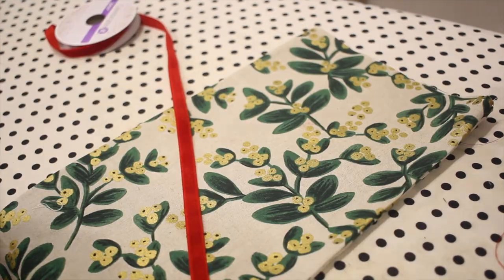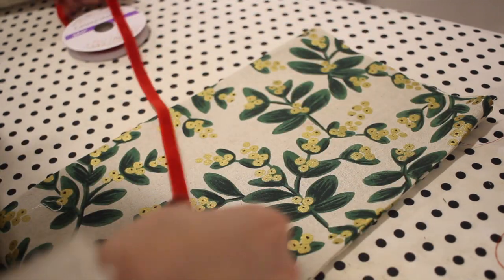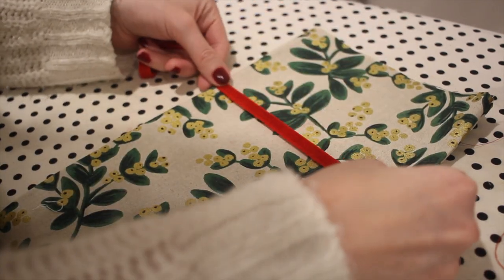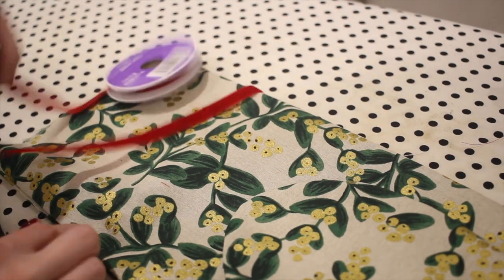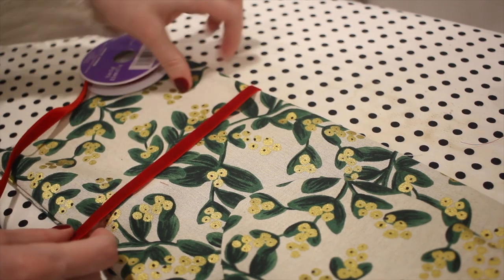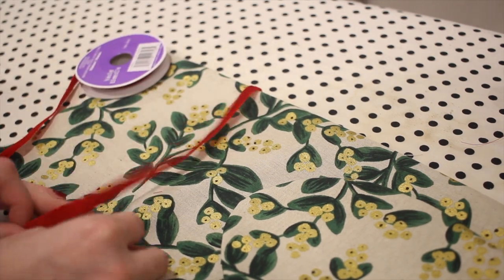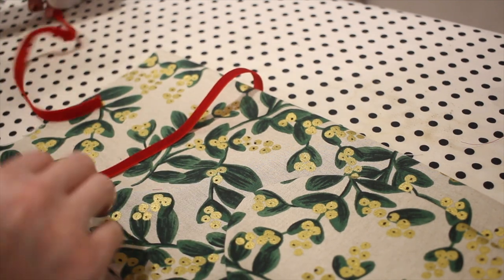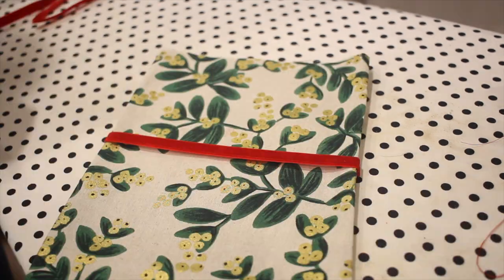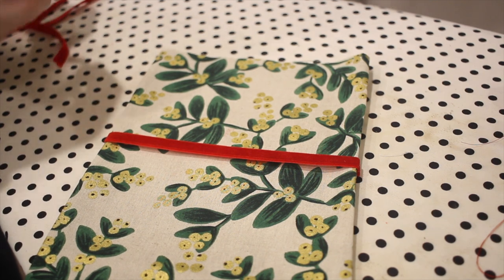I assembled the mistletoe print stocking in the exact same way, but I did use a little bit of a different trim, so let me show you how I did that. For this one, I decided to use this beautiful red velvet ribbon. This is also from Michaels, and I did the same thing with the ribbon that I did with the baker's twine, just measuring out the right amount to go around it and cutting that to size. And then I sewed this on by hand just using some really tiny stitches.